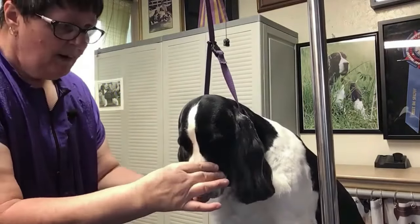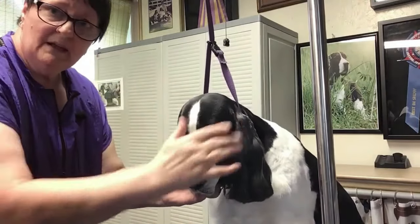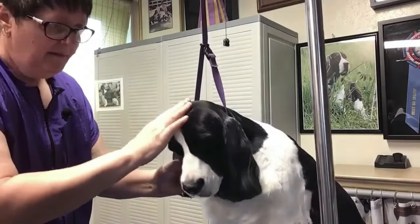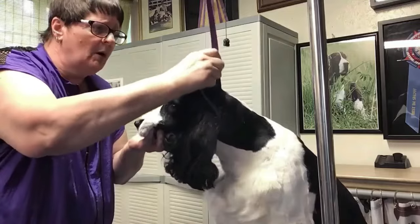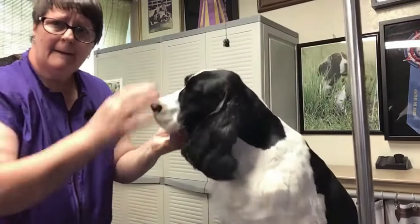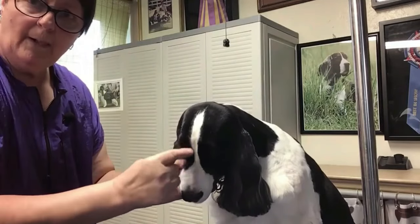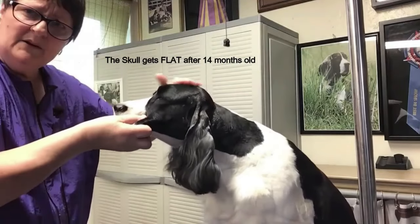Then the width of the muzzle. The width of the muzzle should be exactly half of the head. So this doubled should be the width of the head. The judges would come up during the examination. They'd go boom, boom, just to regulate that. And, of course, we always want a flat top skull. Flat top skull. And square. See how this is square? The top skull should be square and flat. There you can see how flat it is.